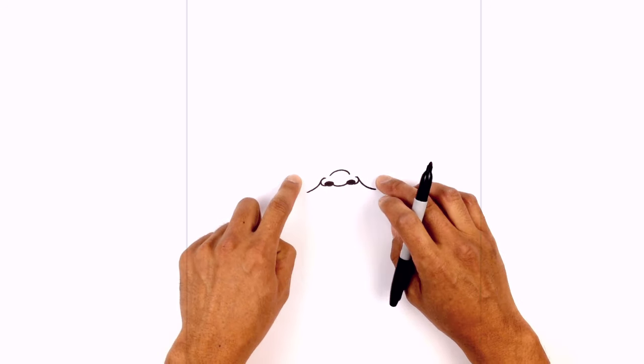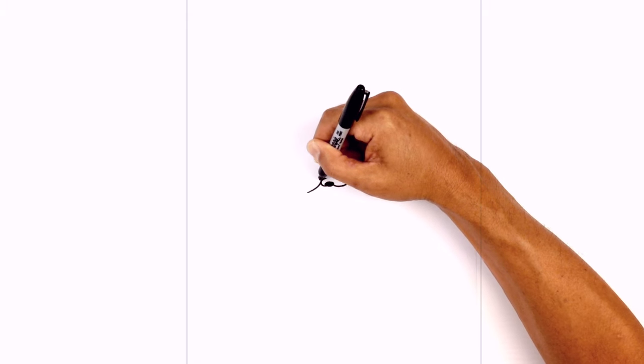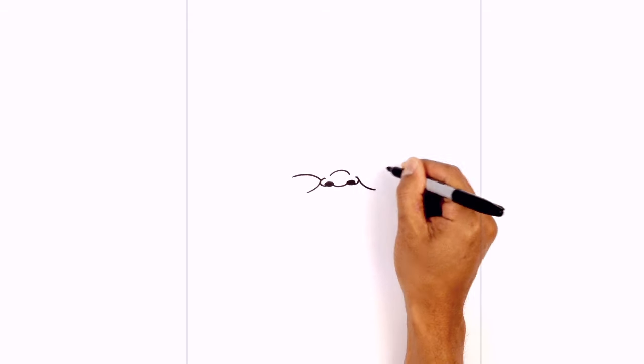Now we're going to draw a curve for the top of the cheeks just beside the nostril. We're going to go in the opposite direction. Curving up and then down on the left. We'll go up and down on the right.